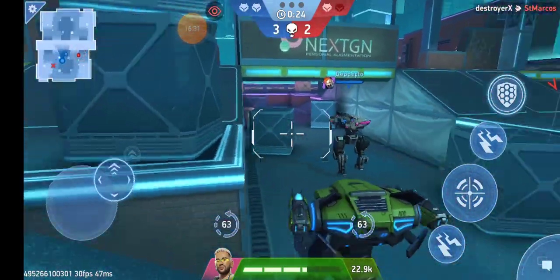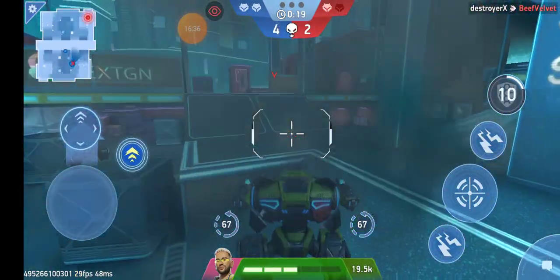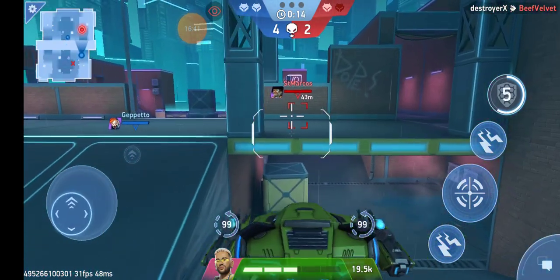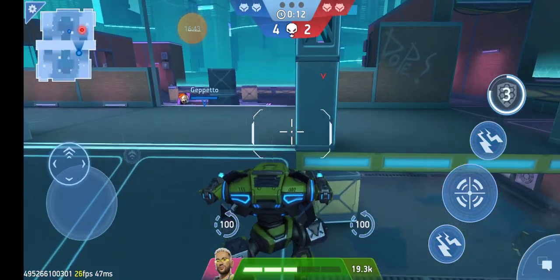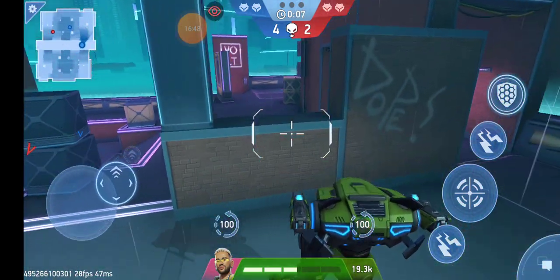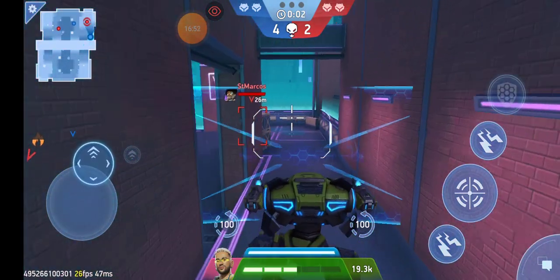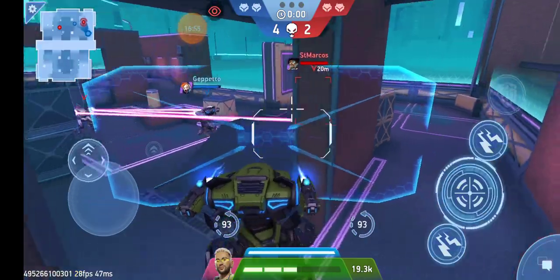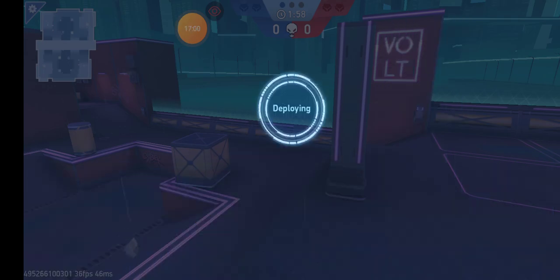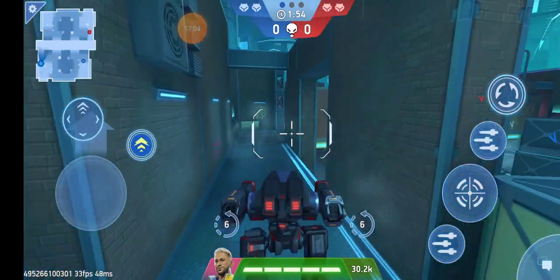Bro, I got a technique. Whenever I have a shield from now on, I'm not gonna use it. Because if someone else has a shield, I can use their shield to block me and then use my shield. Bro, that's so cool. Oh, he's dead. So good, so good.